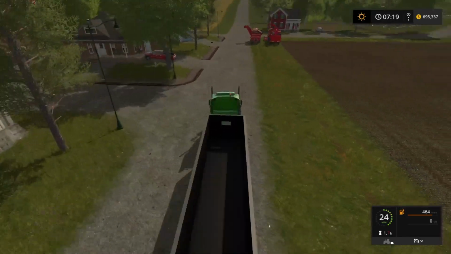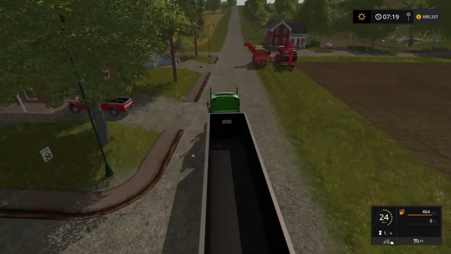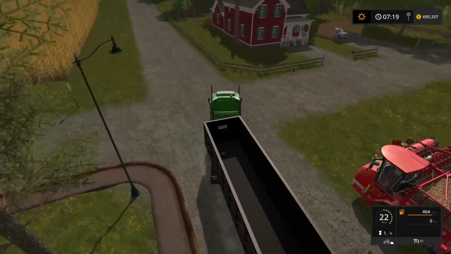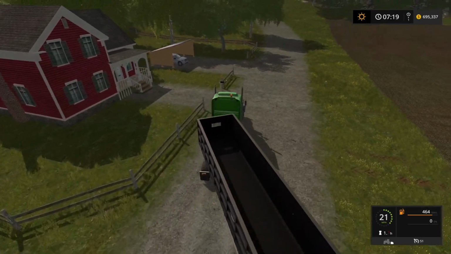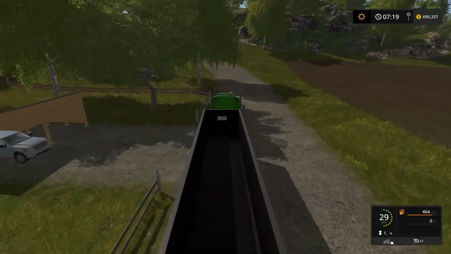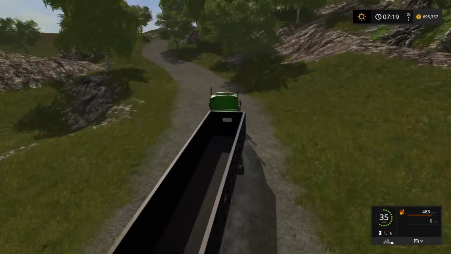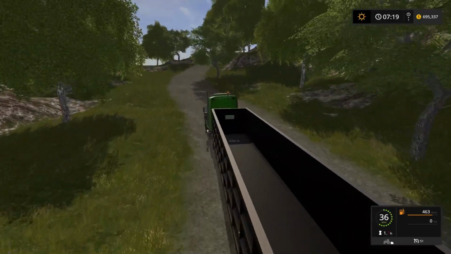But that'll be the harvest done on here anyway. I thought I needed to finish it off. Even if it's at the start of this new episode, it does need to be finished. Otherwise I kind of leave a job half done, and no one's quite sure what actually happened. So I'll unload all of that, and that's the sugar beet stored.